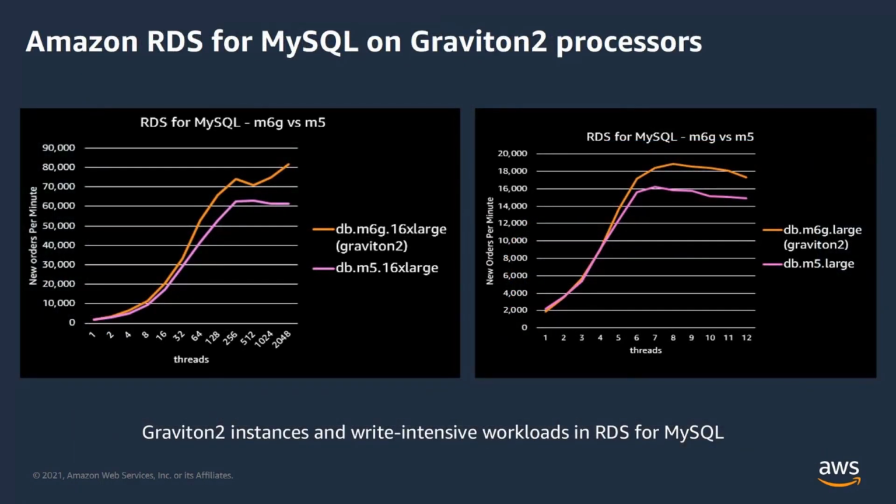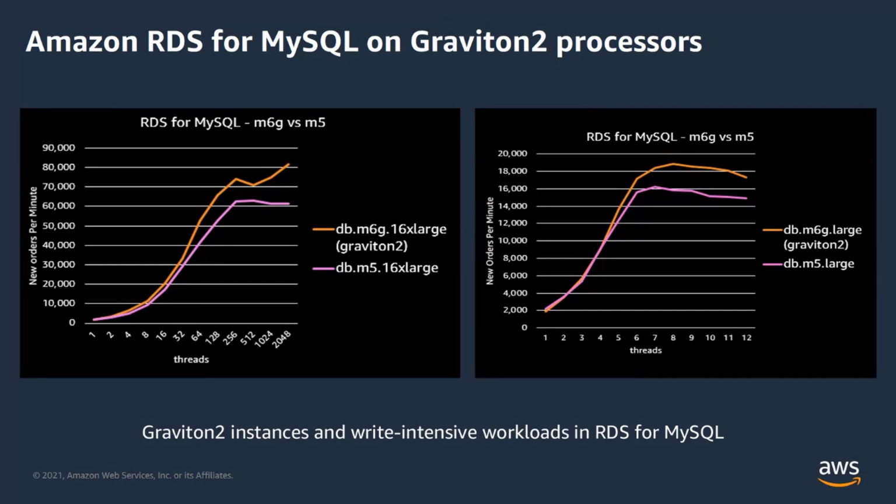So we repeated a similar kind of test with Amazon RDS, this time on RDS for MySQL with the Graviton2 processor. Based on our internal testing, we saw that it can provide up to 35% performance improvement and up to 52% price performance improvement. And we use the open source databases, so that you can use Postgres or MySQL. It's all internal testing based on the open source database.